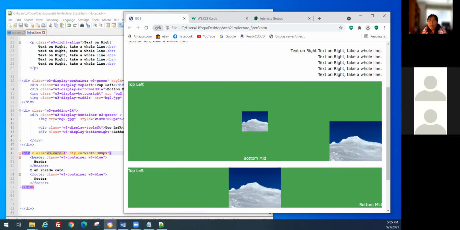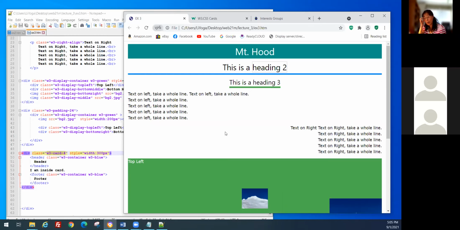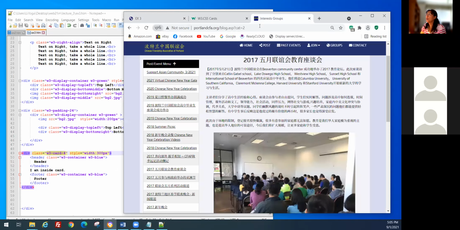Okay, here's more questions. How to do the buttons? The reason is I haven't introduced the buttons. No, not the reason. I will do it next time. How does that sound? I will do it next time, because this class, we only have 6 sessions. And the top menu, these are all the buttons.